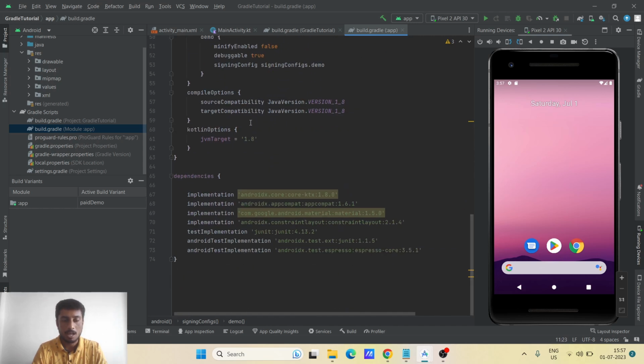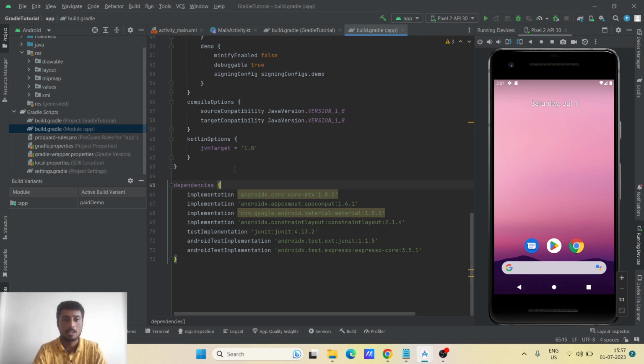And one more thing I would like to show here, that here in the dependencies section, we defined all the dependencies for all the libraries, whatever it may be, like the Kotlin file, or constraint layout, or recycler view. All the dependencies we defined here use implementation, so they are available for every build variant. But what if we have to import one library, or include some implementation for only some specific build variant? Then that is also possible.